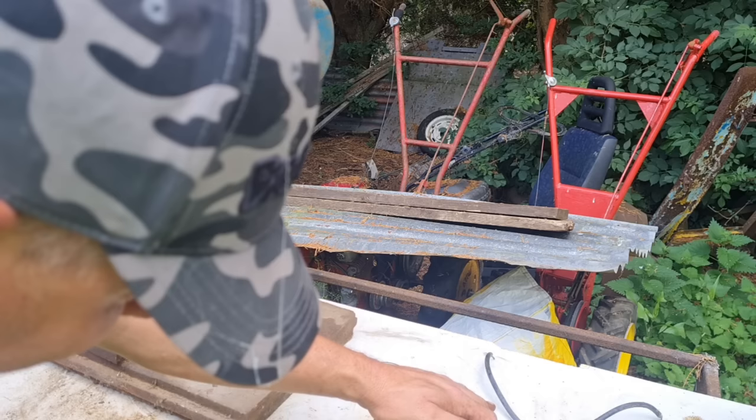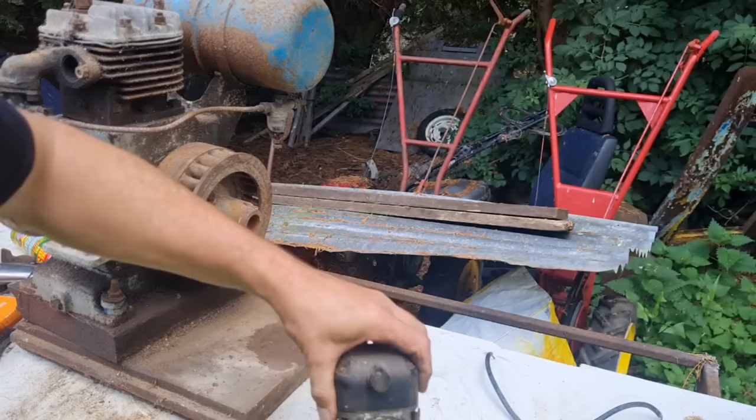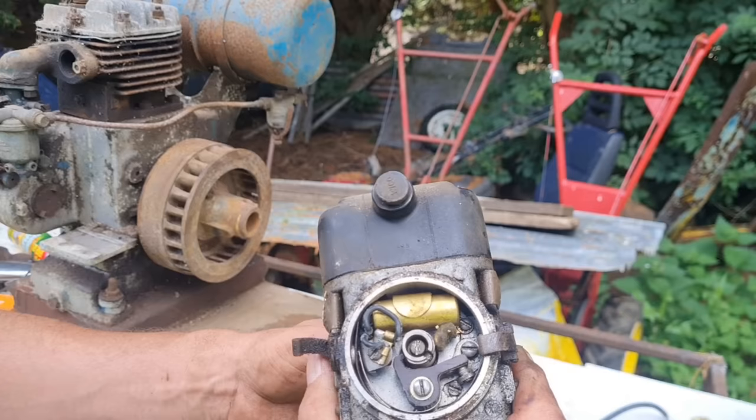There you go. Right, are them points open? Yep, let's blow that all out. I've blown that crap out of there. Right, I think, is the points opening and closing? Yep, they're closed, open, closed, open. I'm turning it backwards now, that's why it's not clicking.